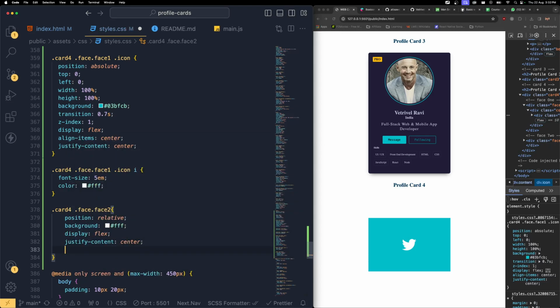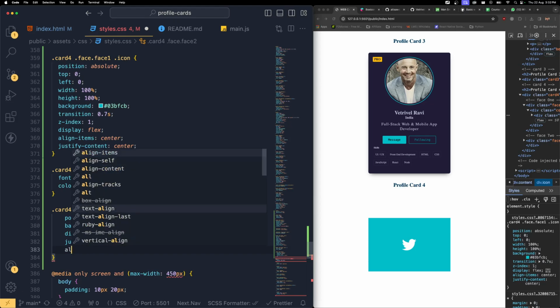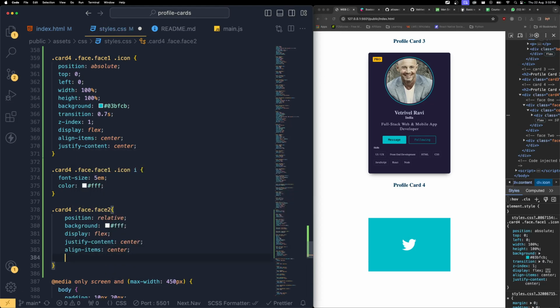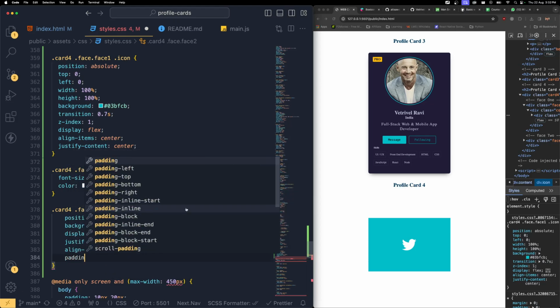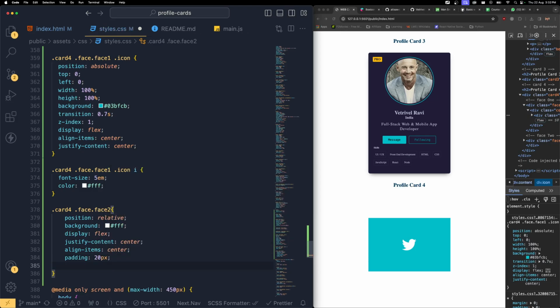Justify content in the center and align items in the center, and padding, of course, I'm going to give it 20 pixel, and box sizing, of course, it's going to be the border box.